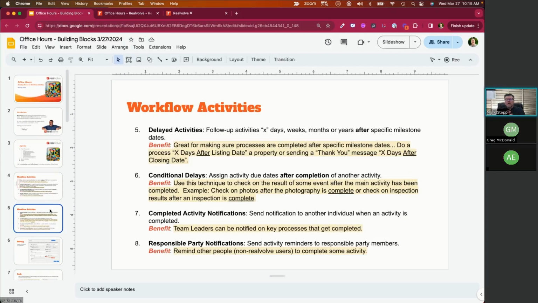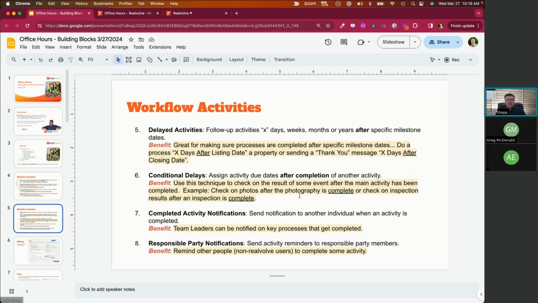It doesn't have as much importance, but you can fudge with it as far as maybe do it the next day. But you always want another activity to be done X number of days after the completion of that activity. So even if it's scheduled for, say, the 27th today, but I don't complete it until tomorrow, if I have a conditional delay activity that says 1 day after the completion of this activity, it would be 1 day after I complete that activity. We'll go over how to set that up.